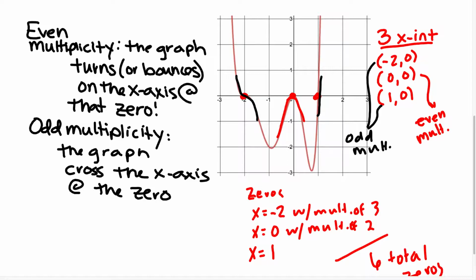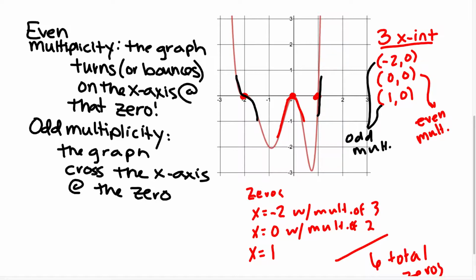Okay. And then on this one it was 2. We knew it had to be even because it was bouncing, but it doesn't look super flat. It's just a nice little U shape, so I'm guessing it's multiplicity 2. But that's all I guess. I don't know what the function is, so I don't know for sure it's degree 6, but that would be my assumption. So would it be counted wrong if it was asking multiplicity for that first one for -2 and we said 5 instead of 3? No, I wouldn't count it wrong if you didn't have a function. Okay. Yeah, you could guess anything.